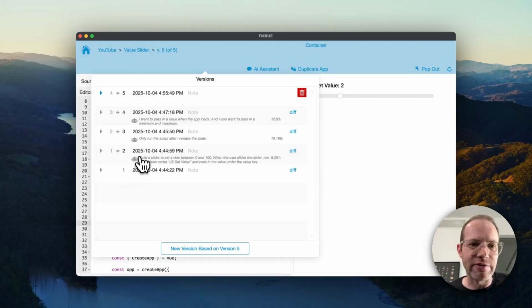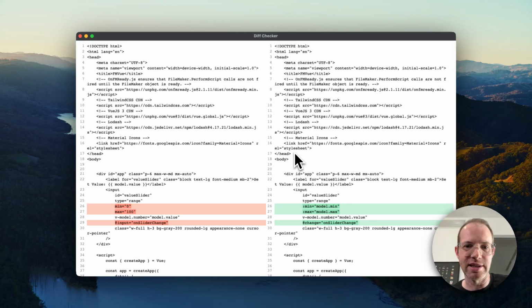The first version had an issue where it was calling the FileMaker script dozens of times every couple seconds. And so if we wanted to have an understanding of what needed to change in order to correct that, I can click on diff to compare the version I'm currently on, which is version 5, with the version I select here.